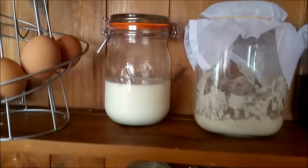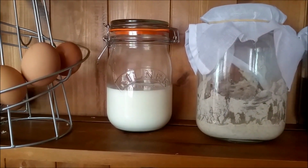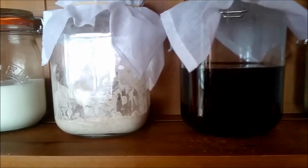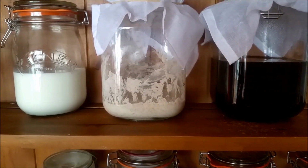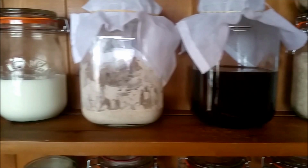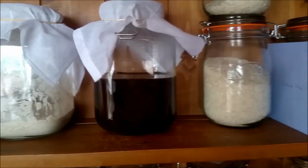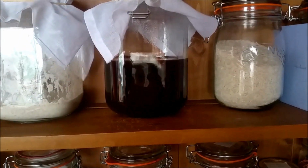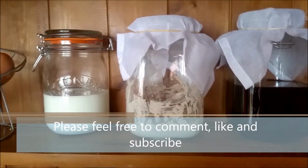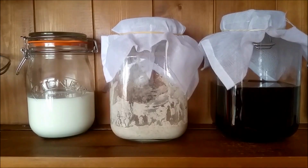So that's the milk. Milk kefir, I'll show you that when I think it's ready. The sourdough, I'll make something with it and video it. Bread, cakes, whatever. Might even try a naan with it. Naan breads. And that's my kombucha. So, that's a start. Thank you. Bye.